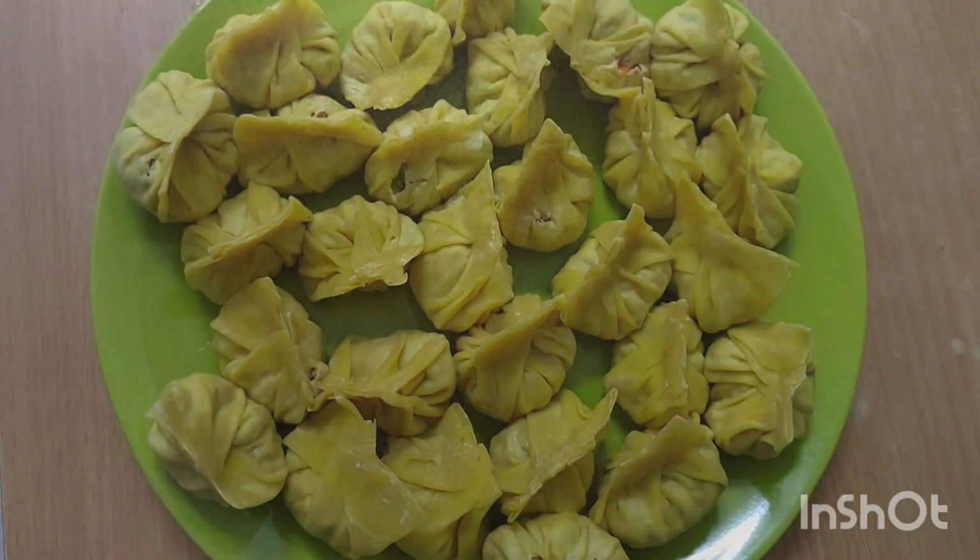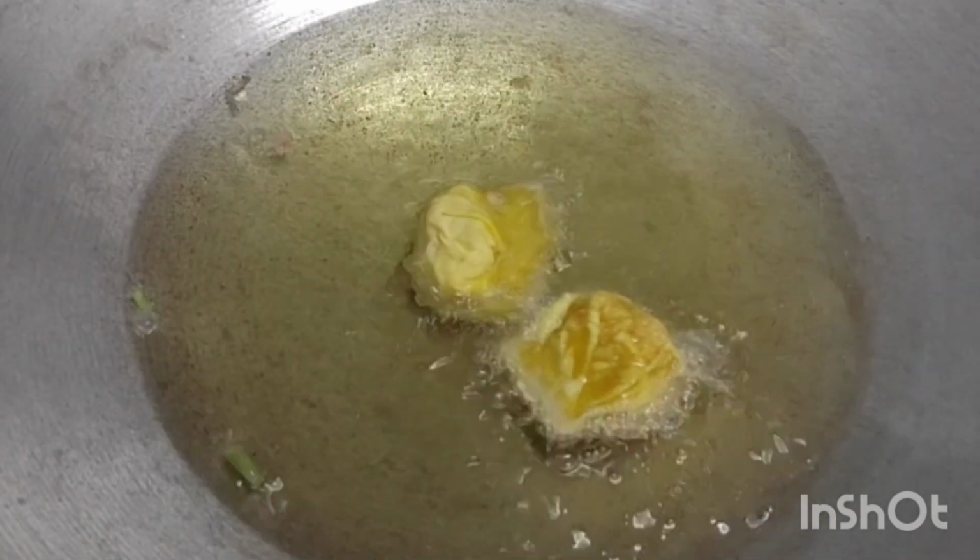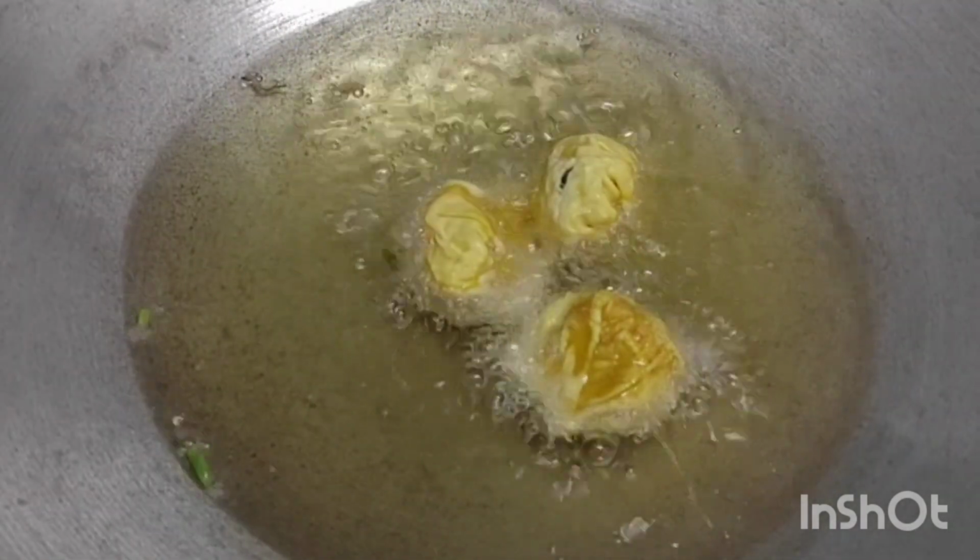So these guys are ready for the deep fryer, and Nok will start off with medium heat. You don't want to cook them too fast. You don't want to burn them, but she'll get them nice and brown.